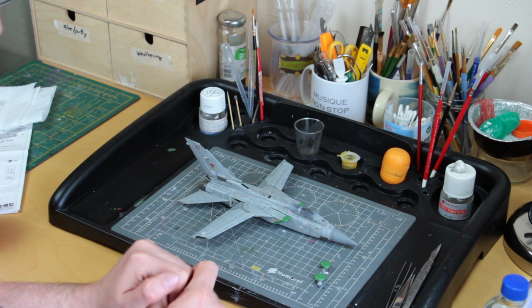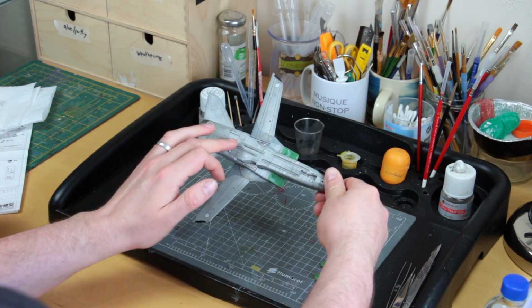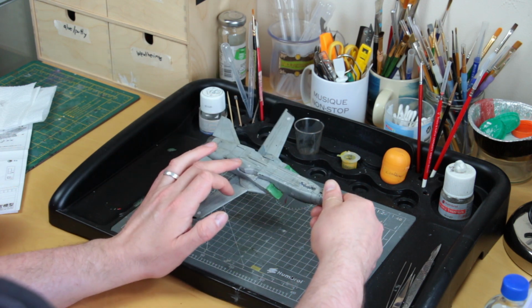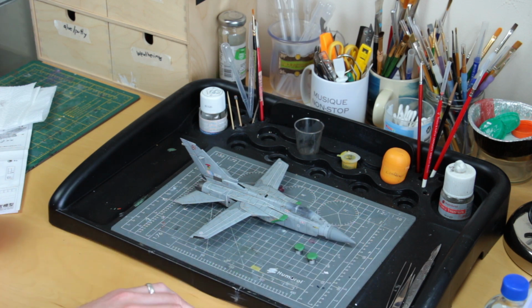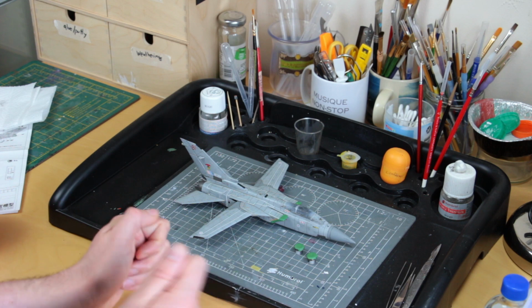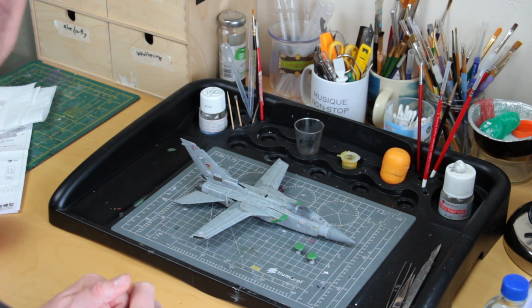I'll also look at maybe doing a bit of streaking just underneath here. I've noticed sometimes there's a bit of streaking there, and maybe a little bit of a smoke effect around the back where the missile launchers would be. I'll have a think about that. I need to look at some references. But that is the plan for today, to get a bit of oils on here and take it from there. I'm going to pop the cameras off whilst I do this, because this is going to be a bit experimental. Once I've found the best way of working the oils, I'll come back and show you how I'm doing with it.